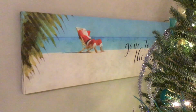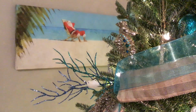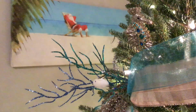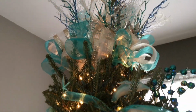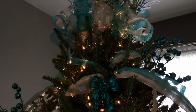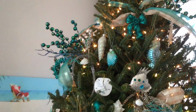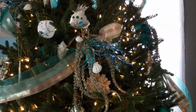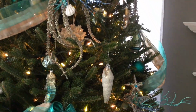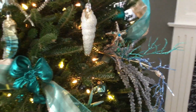Are you ready to see the tree? We are done! Coastal Christmas. How do you like it, guys? Look at that, even Santa has gone to the beach. And here's our beautiful topper and all the ribbons. And oh, actually we found some extra turquoise beads that we added here and there for extra sparkle. And I think it came out fabulous.